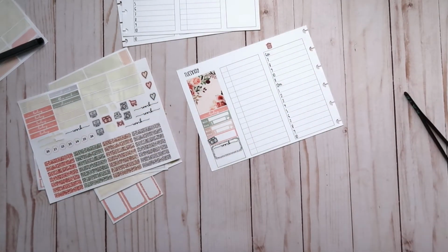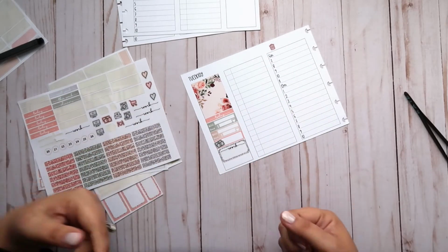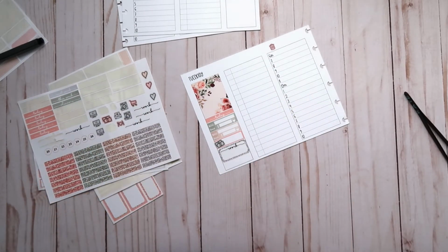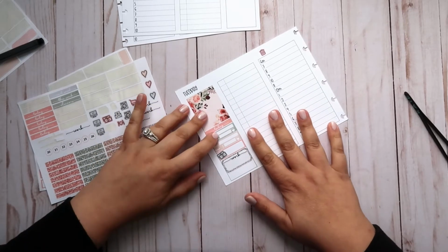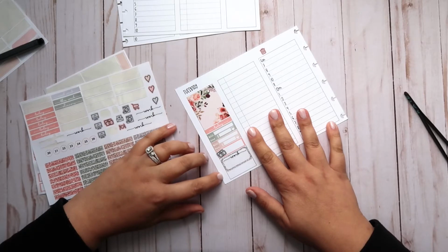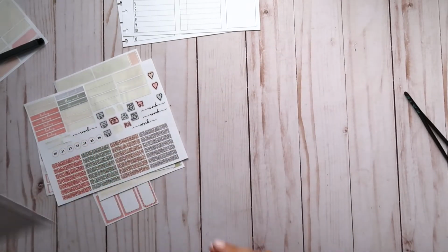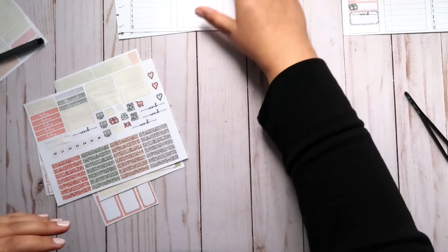Okay, that is Tuesday. Look how full that looks, and yet really there's nothing there. Literally just says that money is leaving our account and that I'll probably spend some more, and then my work focus. That's okay. Let's put that aside for now.